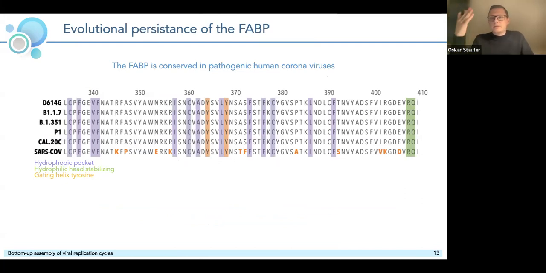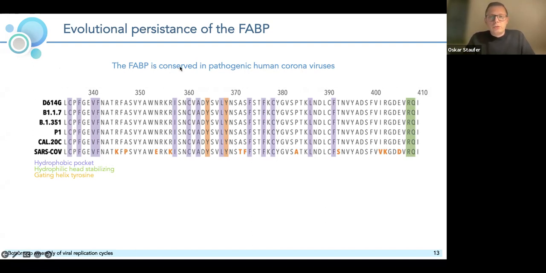Okay, that tells us about the function itself, but it doesn't really tell us about the reasoning behind why this fatty acid binding pocket is around. And if we want to understand that a little bit better, we need to look at whether this feature of the spike structure is a random thing, which is quite unlikely, or if it's something that is very well retained across different variants of the virus, and that we did by simple sequence comparison. You can see that here from the initial Wuhan strain and some other variants of concern that emerged over the years, in a sequence alignment of the fatty acid binding pocket.